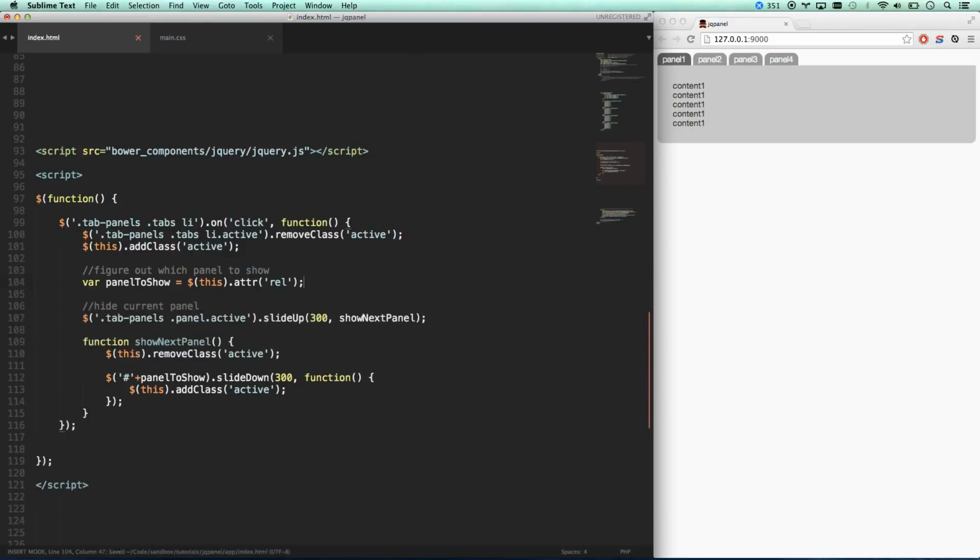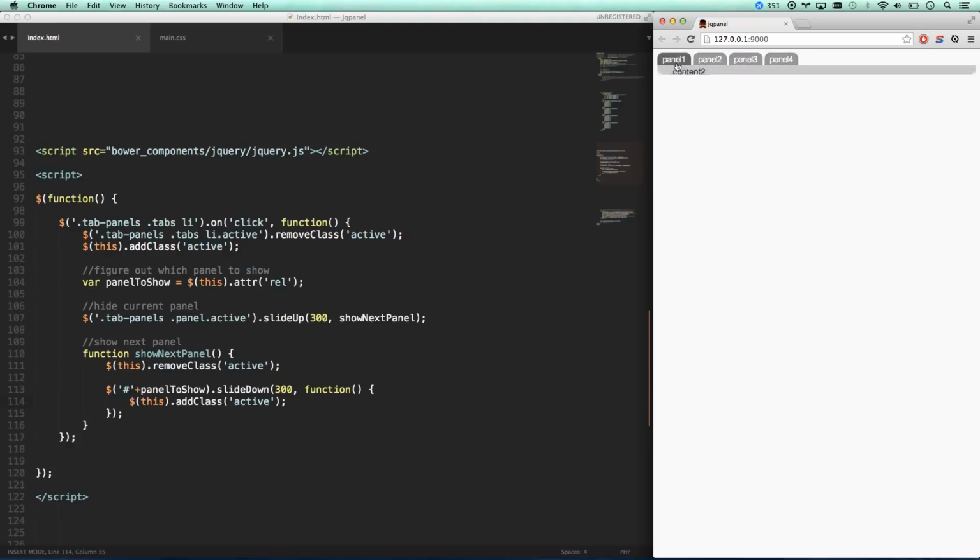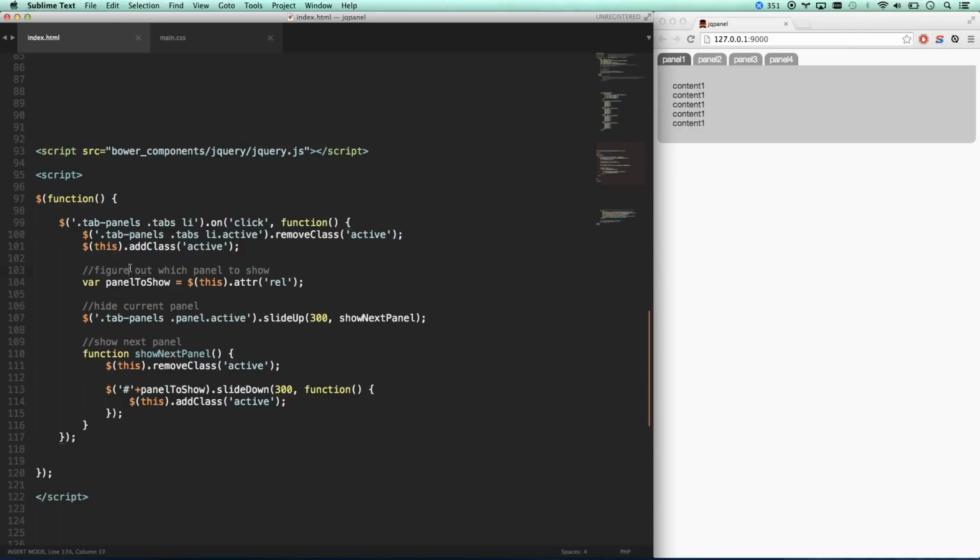So now I'm going to hide current panel. And then I'm going to show the next panel. That's a lot cleaner. So now we only have one level of callbacks going on that we're visibly seeing. And you know what? I'm going to leave that there. I don't think this is detailed enough for me to have to pull this function out into its own function. So I'm going to leave that there. Let's verify everything works just as it should. Everything still looks great.